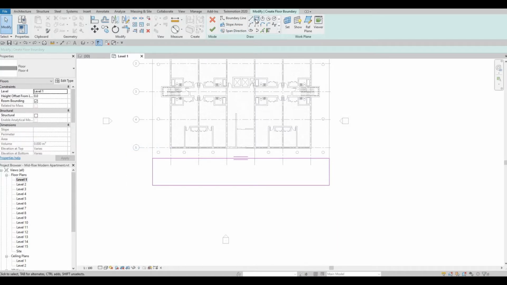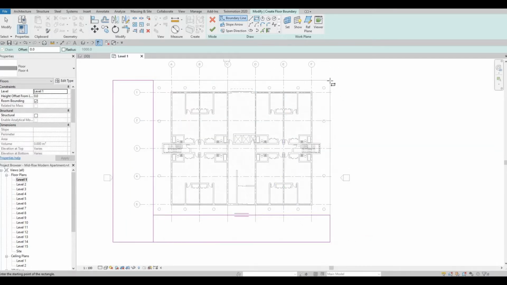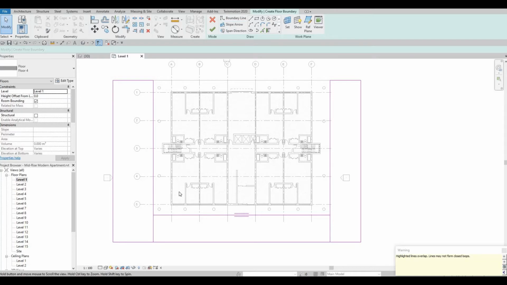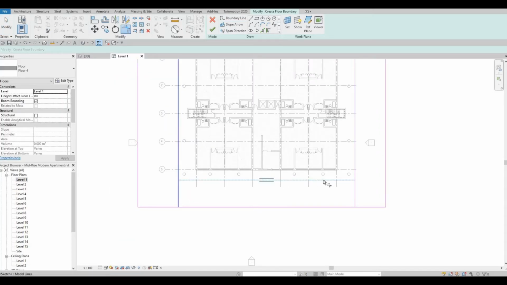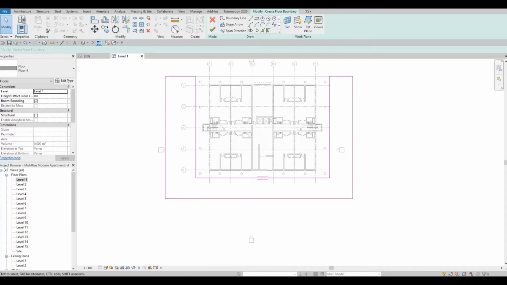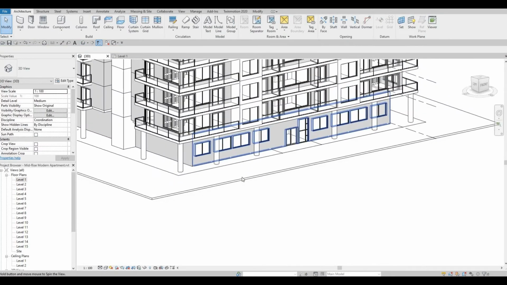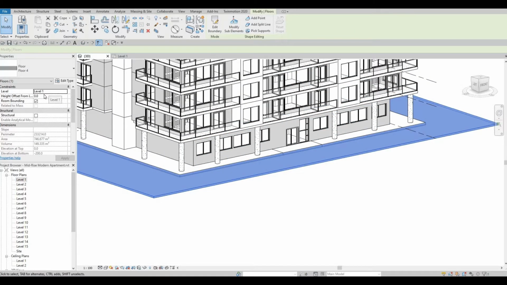And what we could do is we're gonna make it all around. I won't bother with the one at the back because I'm not gonna show that. So I'm just gonna trim this and then delete the remaining. Click finish. And then this one will be offset -100 and then apply.